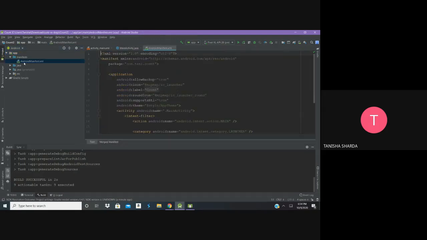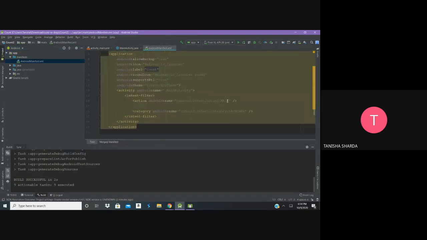So this is the manifest. Basically from this you can see all the details about your app's structure, activities and all. Also, later if an application needs permissions, for location or something, we add them over here. But for now we won't be using it.